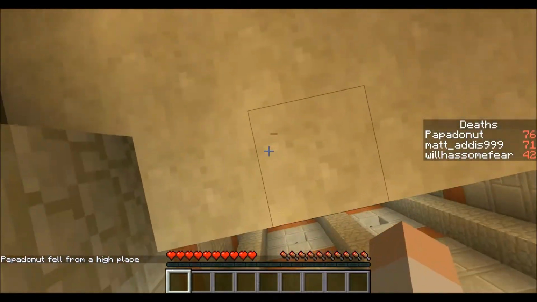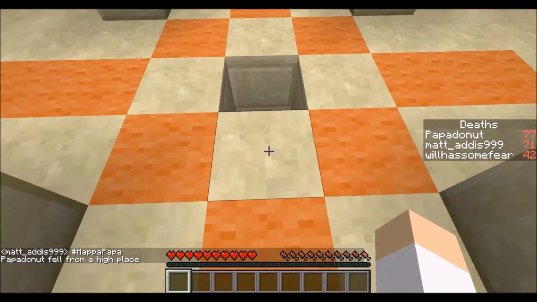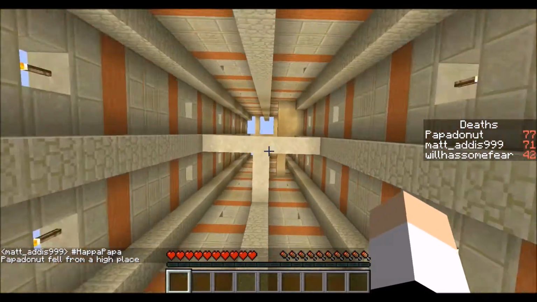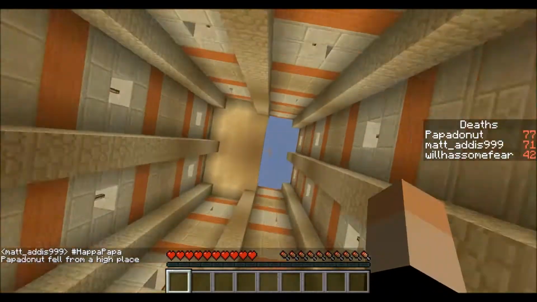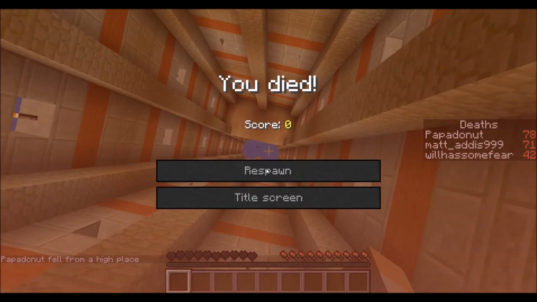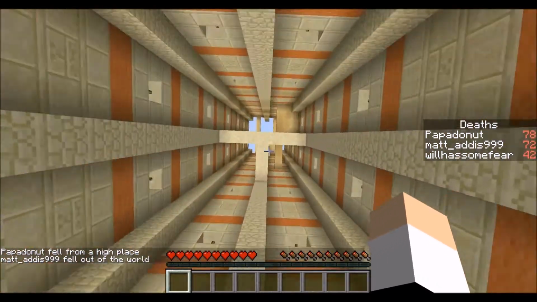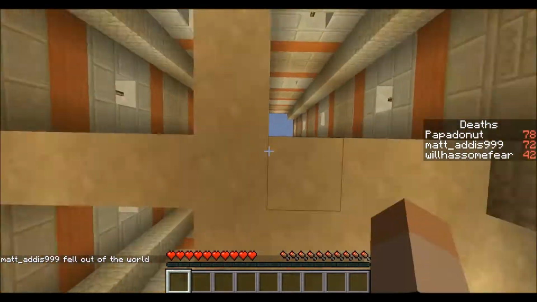According to this game, suicide is the answer. Oh no, you've overtaken me on death count. Good! Kill yourself and come back up here and try to beat me. That sounds like a challenge. Challenge accepted. Yes! Let's do this.